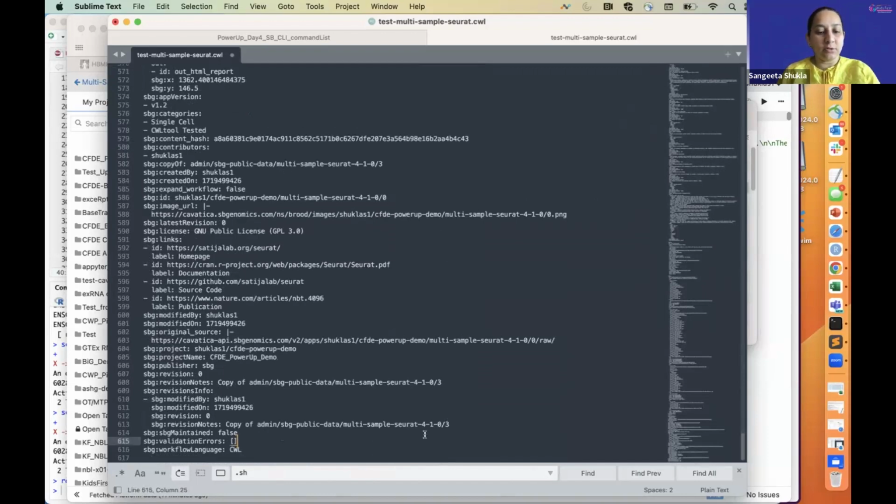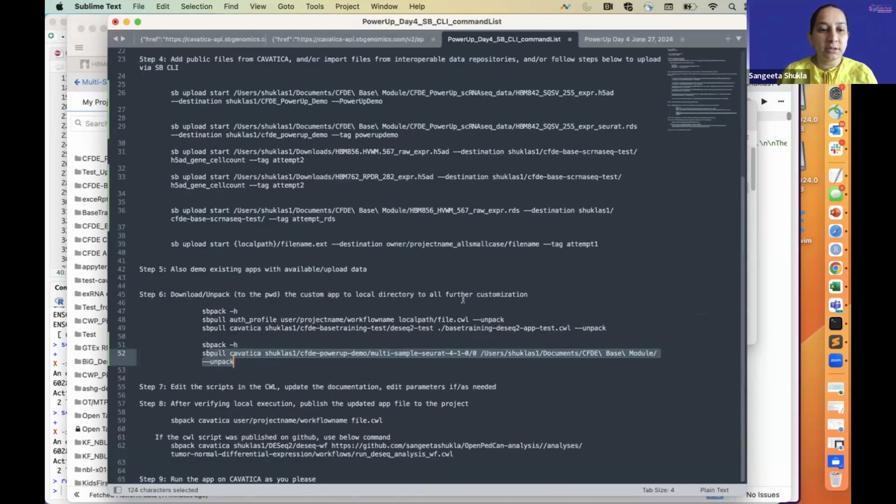Okay, let's stick to these updates right now and close this file and use another command to publish a new workflow with this CWL file.